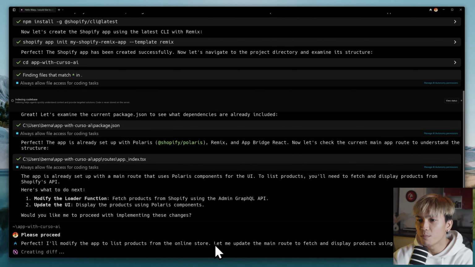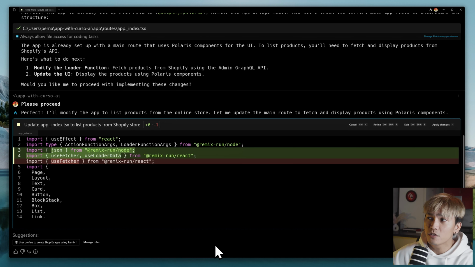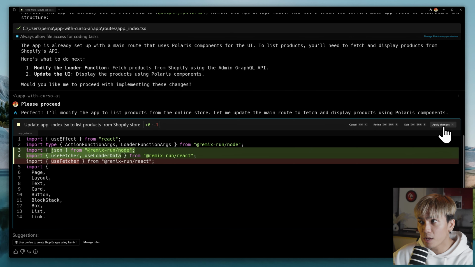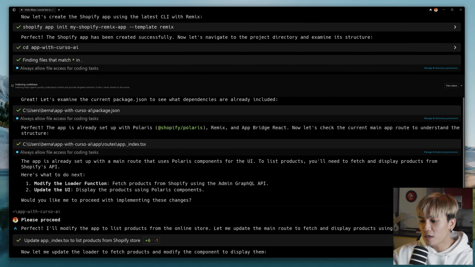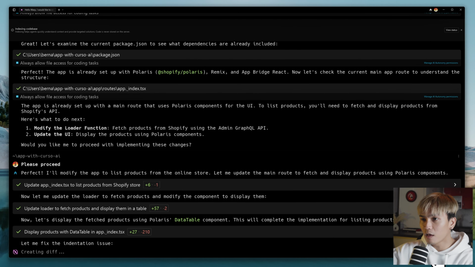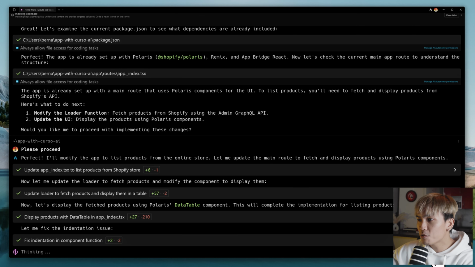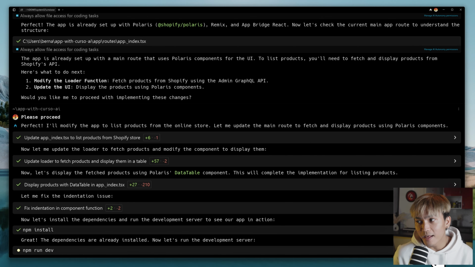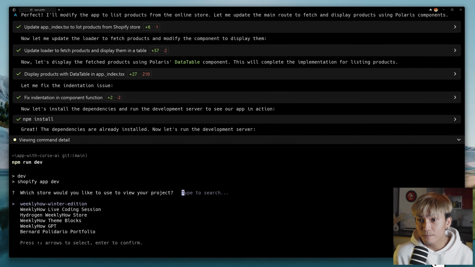All right, it's now going to modify the app. You can also see here the changes that it made. So if you want to edit this, you can do edit, but I'm not gonna do that. I'm just gonna vibe code. Honestly, if you don't want to keep pressing enter again and again whenever it makes a div, you can just press this Ctrl-Shift-I button to approve all of the changes. And that is the whole point of vibe coding. Looks like it is done.